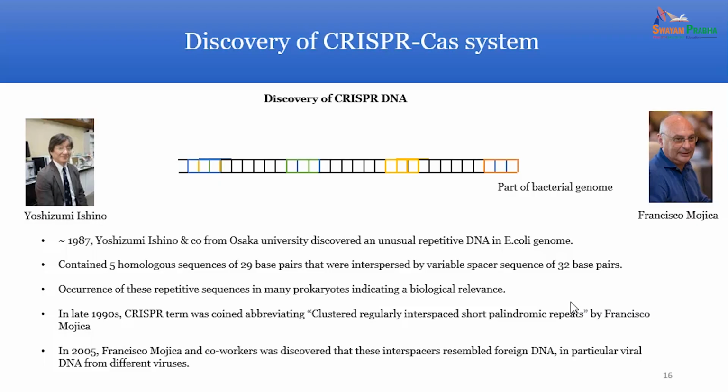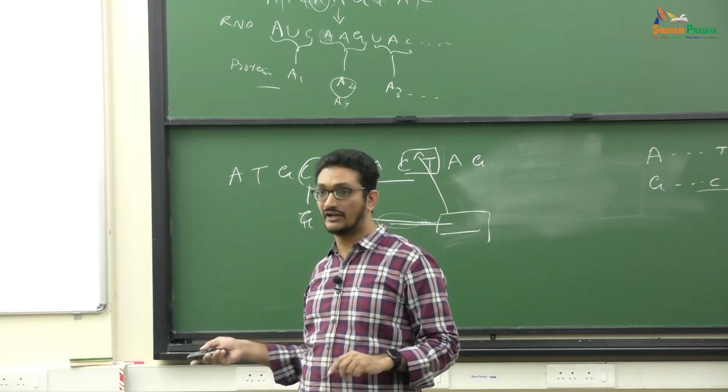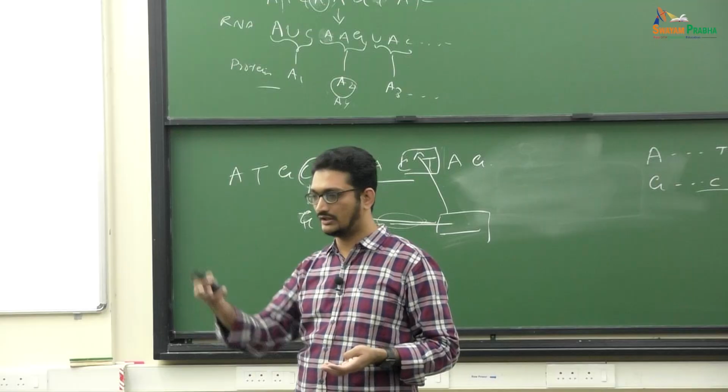Most of science initially happens through such discovery. People isolated DNA from certain bacteria and surprisingly observed these specific palindromic repeats, with non-specific foreign DNA placed in between them. It was named CRISPR, which stands for clustered, regularly interspaced, short palindromic repeats. That means these are clustered, these are short palindromic repeats interspersed by foreign DNA. There is other DNA in between these palindromic repeats. This is what was observed during a specific experiment.